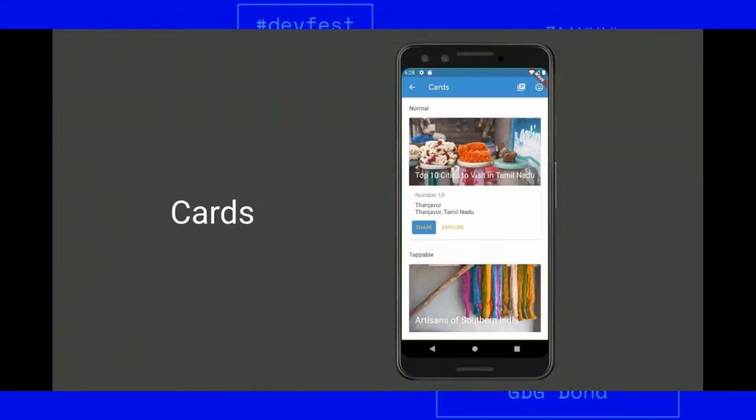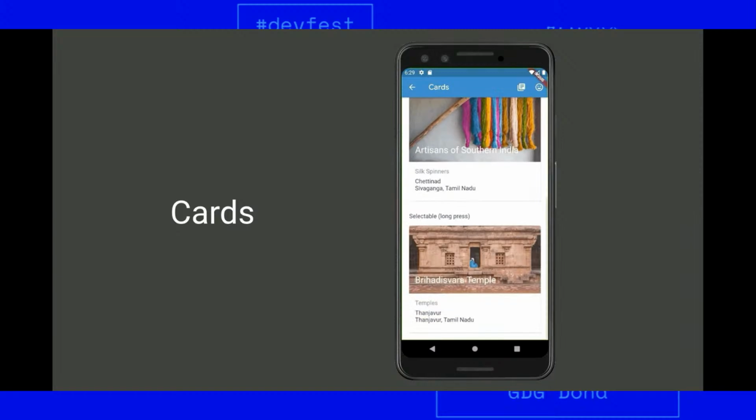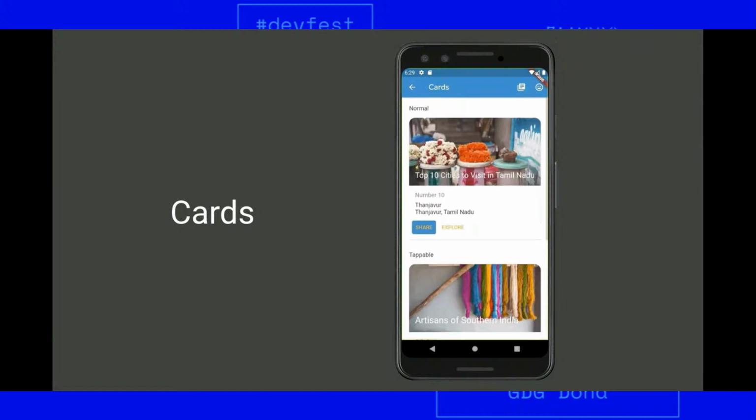So the first of these useful widgets is the card widget, which provides a card item that can be put into your list views. These cards are also containers, so you can create completely custom UIs to put into them. In this case, we have images and text and whatnot, but you could also put in GIFs or videos or anything else that you might want to use for your UI within these cards and still have that design pattern working with it.